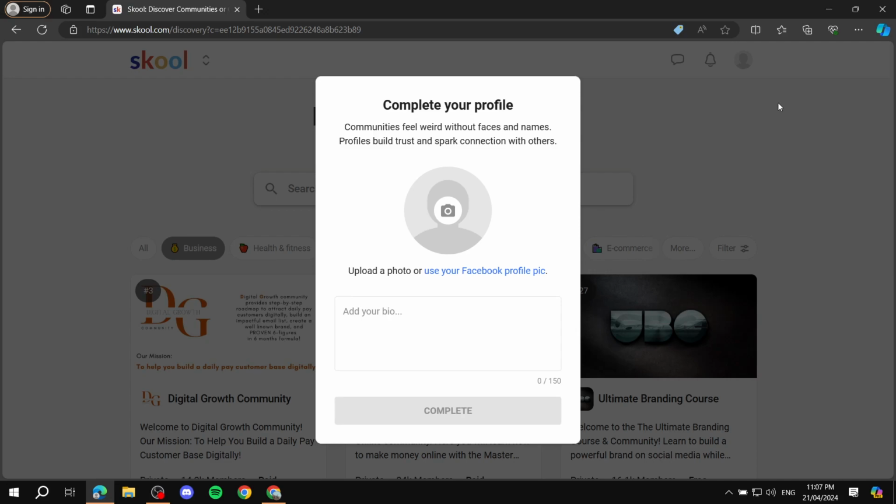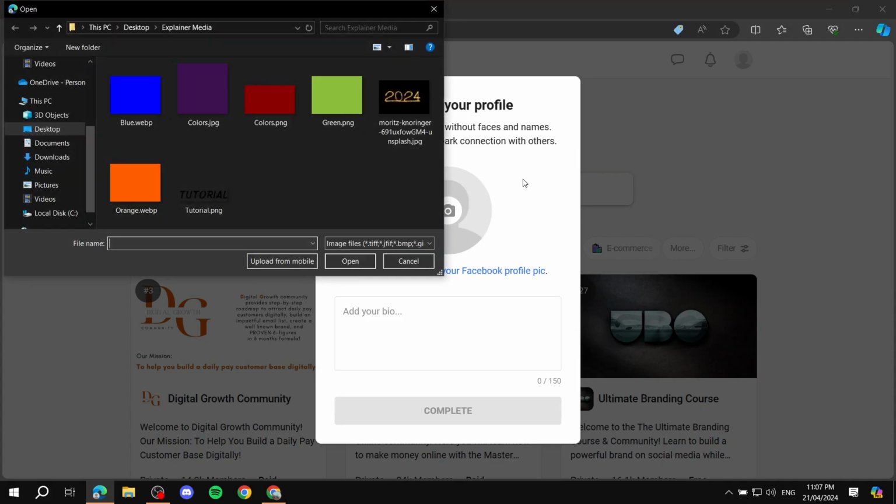After you enter your email, first name and last name, you should find a page like this where you'll need to complete your profile, by just adding your profile picture. If it's an actual picture of you, that's going to be the best option, because it's going to be a thriving community where people get to know each other.